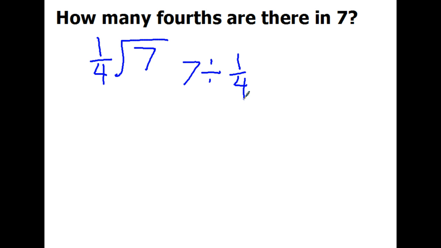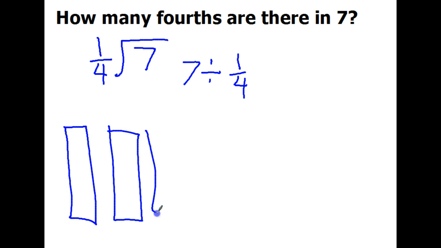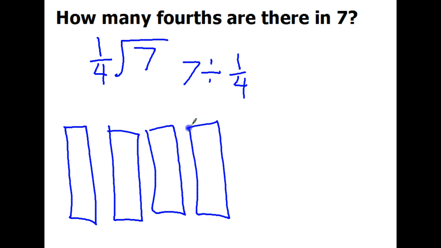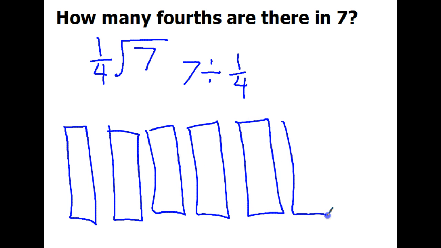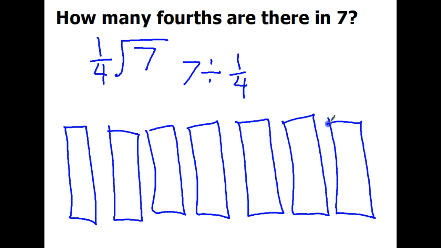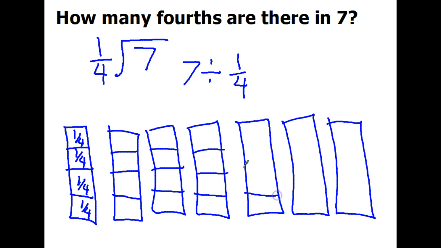Some people might like to go picture-wise and go, you know what, if I had 7 boxes, 2, 3, 4, 5, 6, 7, and I cut each box into fourths. So this is 1/4, and 1/4, and 1/4, and 1/4. If I add those all together, there's 4 fourths, which equals 1 whole. And I just make all of my other boxes each be cut into fourths. I'm not going to label them all, but I'm sure you can see that I'm cutting them all into fourths.